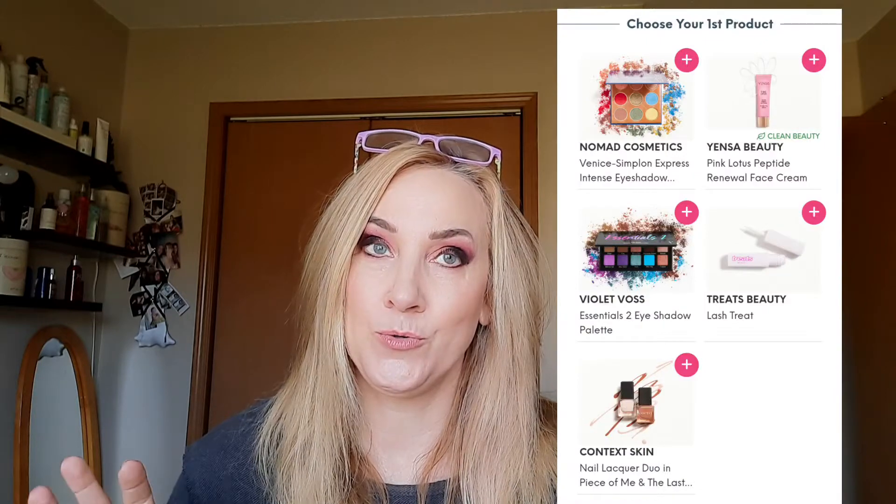There were actually three things in the categories I would have liked. I picked this lash serum — the Lash Treats — because I like to have a lash serum at all times. I felt like I'd just opened my last new one, so I'd hate to run out and have to spend like $60 or $70 on a lash serum. Even though they offered two eyeshadow palettes — the Violet Boss one and the Nomad one, both pretty — I felt I don't need eyeshadow palettes. This is something I'd want to purchase if I ran out. It is a much tinier bottle than the ones I've had lately, but maybe it's just packaging.